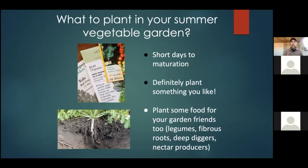So this is a tomato that has been grown in the Sonoran Desert for over 50 years, I think 50 to 80 years. So now the seed and the fruit have the capacity to adapt to these conditions of lack of water and extreme sun. These are things that are going to help us have better results when we grow our plants. But of course, if you don't like tomatoes, don't grow tomatoes. Always think about the things that you like.